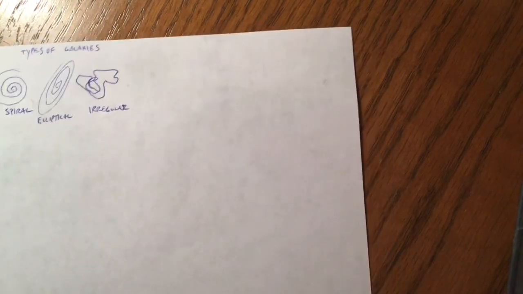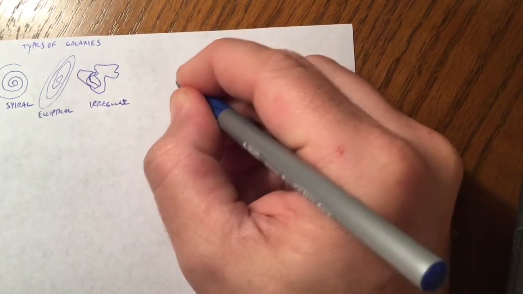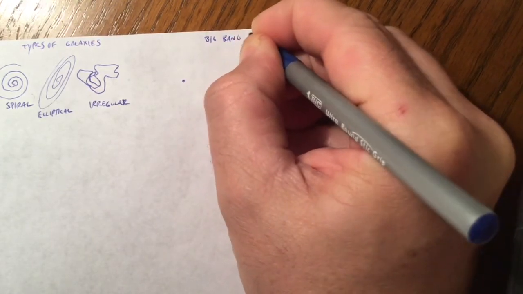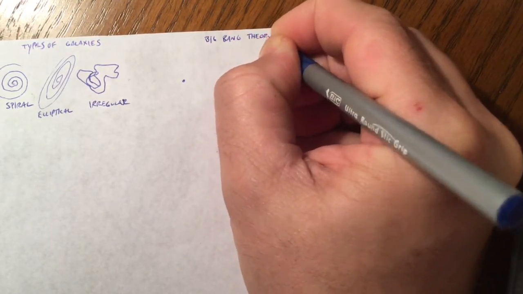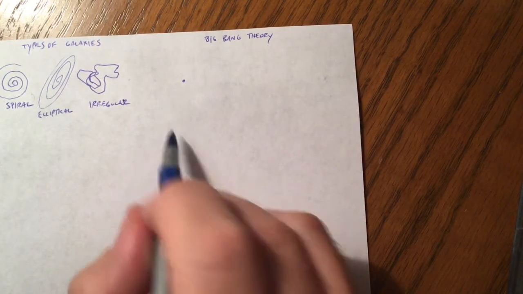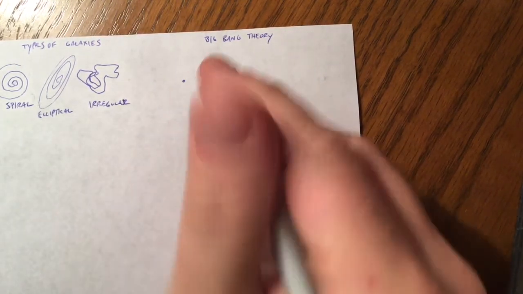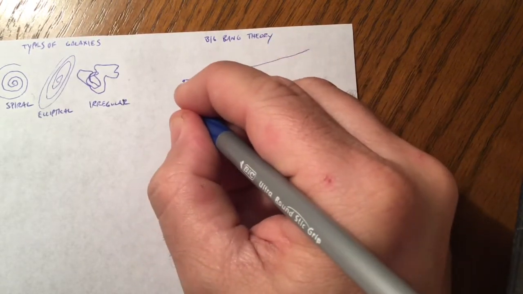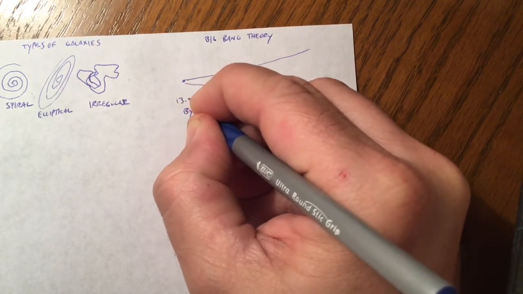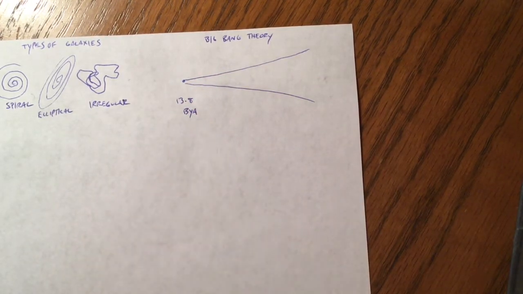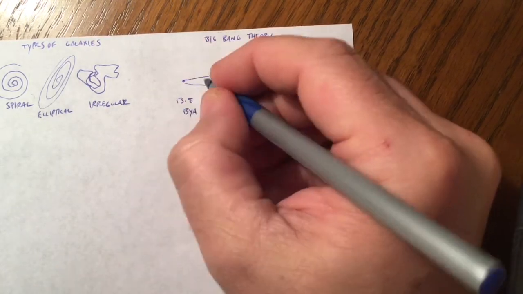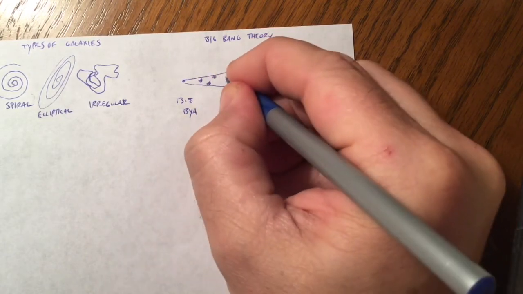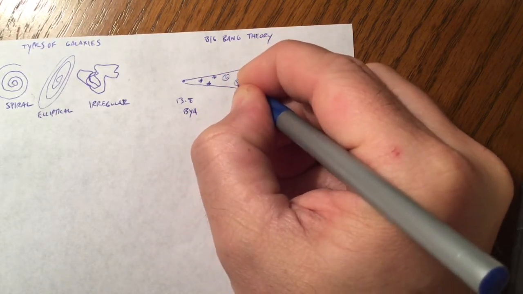All right, we've also got a very important part of the curriculum, the Big Bang Theory. The Big Bang Theory states that all of the universe started as one dense and hot cluster that expanded rapidly 13.8 billion years ago. Anytime you see BYA, that's billion years ago. MYA is millions of years ago. And right after the Big Bang, you have the birth of the earliest stars and the earliest galaxies.